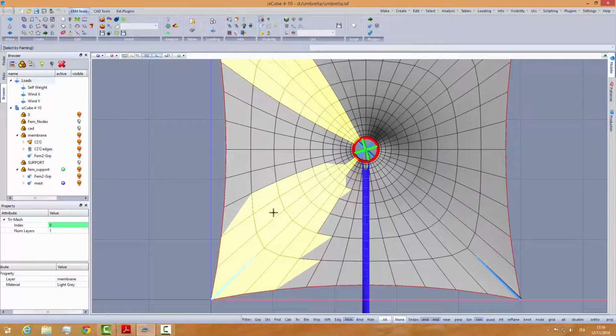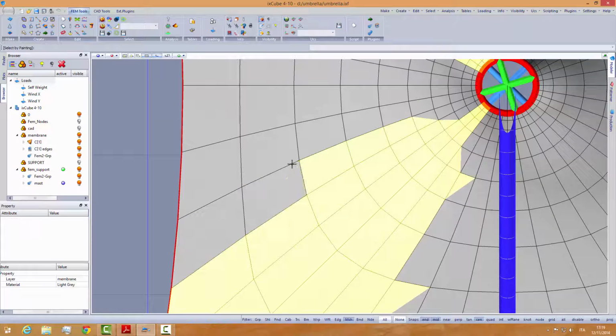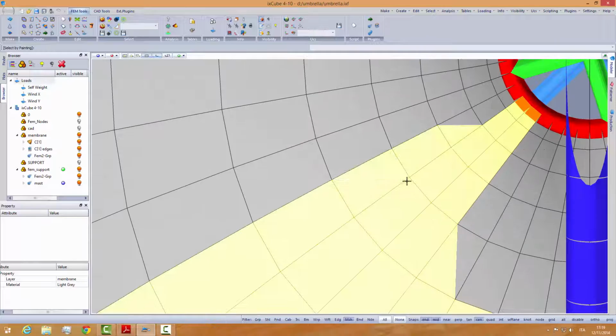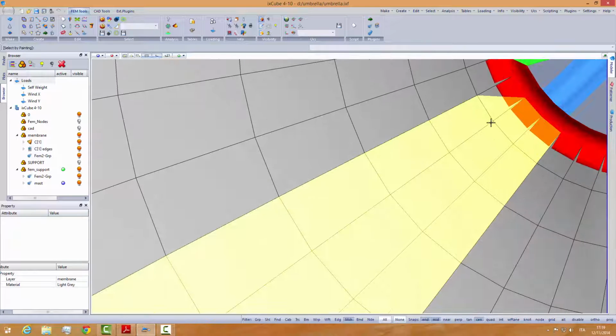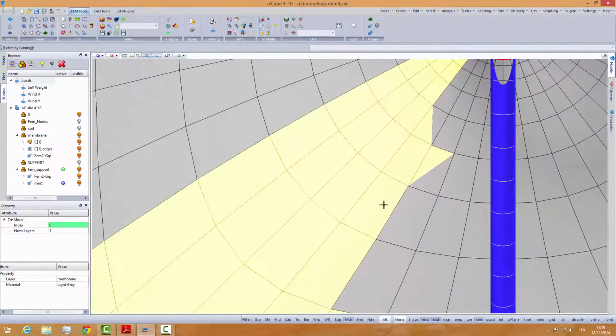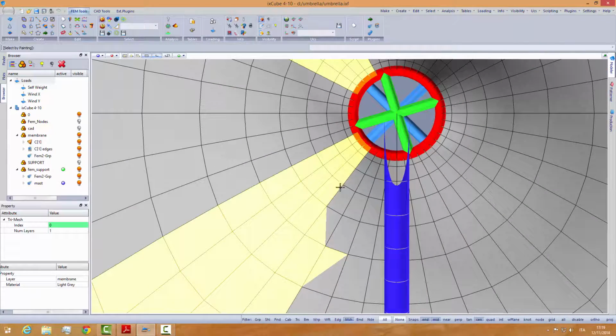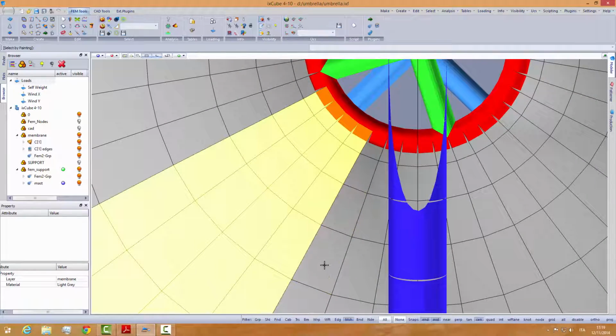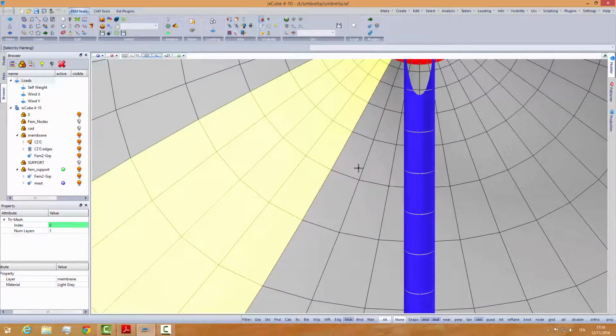So you see I've made a mistake because I'm too far away from the control, and zoom in to deselect like this, select, and then control to deselect.